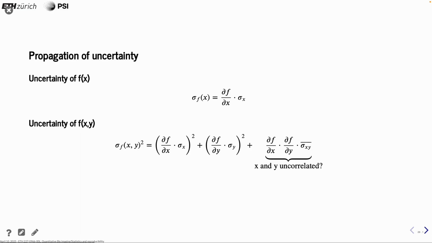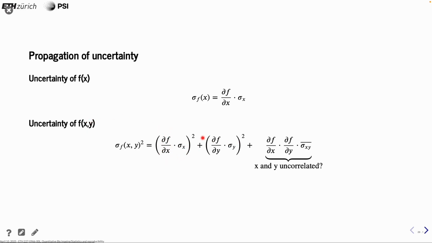Propagating an uncertainty is not just summing up the uncertainties, but you have to actually work through the process of how the variable appeared. So if you have an uncertainty of something that is a function of x, you have the derivative of the function times the uncertainty that you had as input value. And if you have two variables, then it gets a bit more messy.